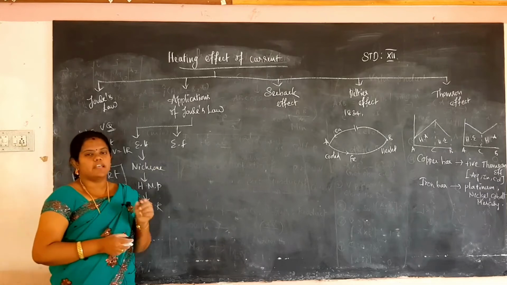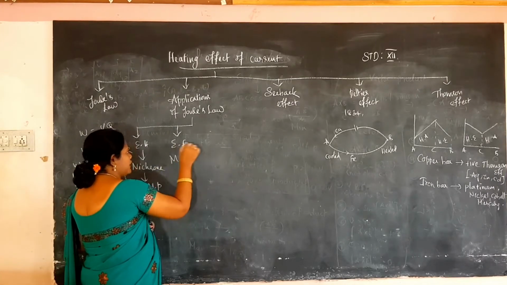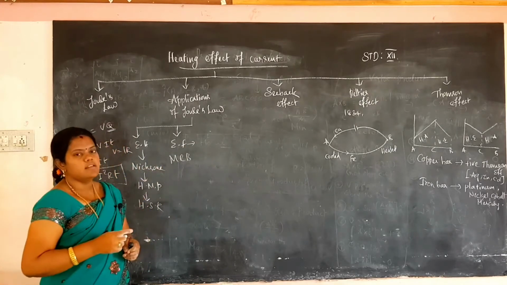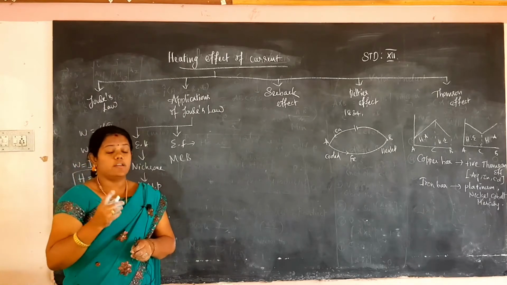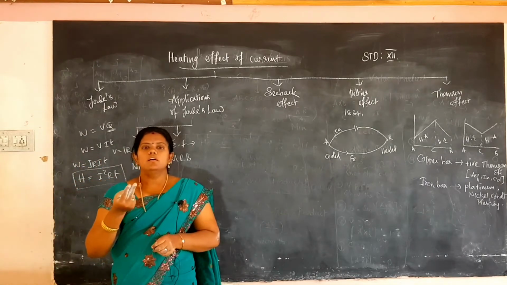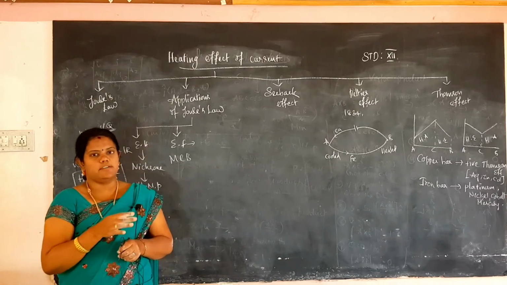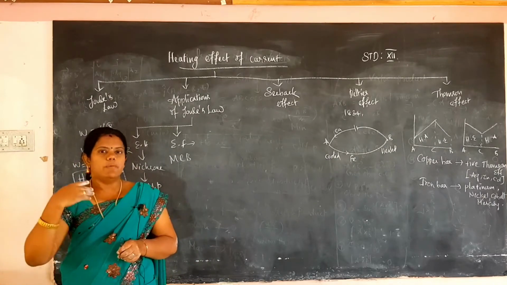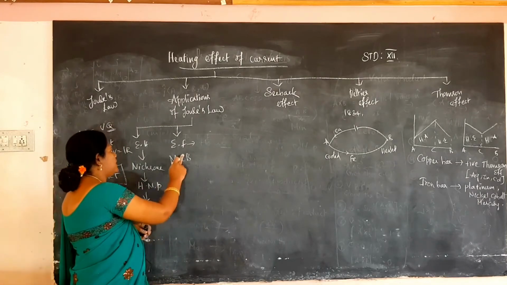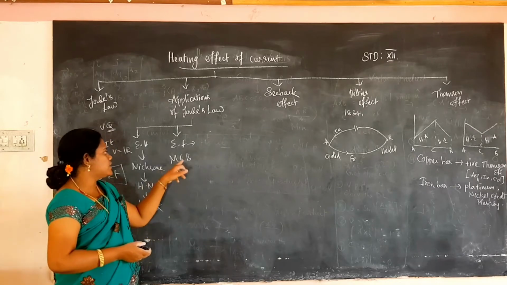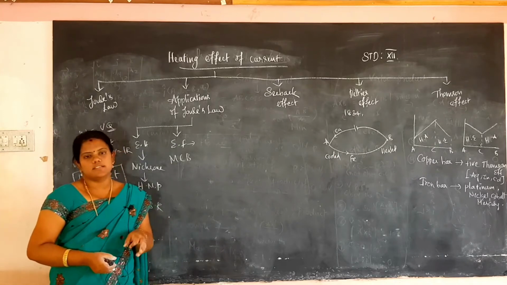Nowadays we use the electric fuse in the form of an MCB. The electric fuse has one disadvantage. Suppose the excessive current flows once, the wire will be broken. At that time you must replace that string. So we made another form of fuse, which is very useful, that is the MCB. MCB is a miniature circuit breaker. Miniature circuit breakers are used in various industries and schools.